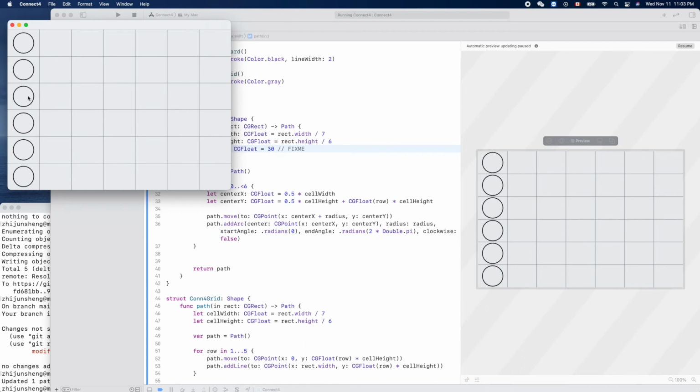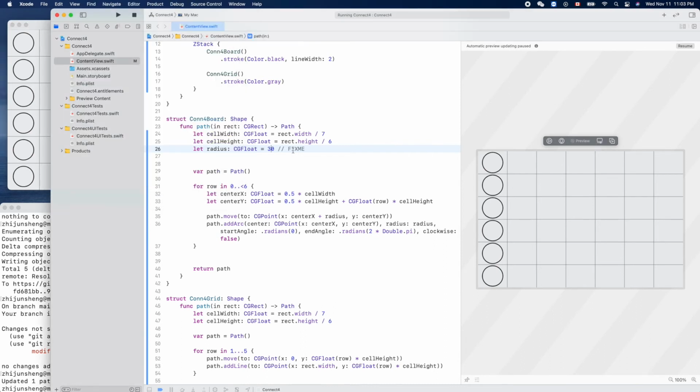We need to decide a percentage of the diameter to the minimum of the width and the height of the cell, right? So we need to make a decision of that. Let's use full of the size.